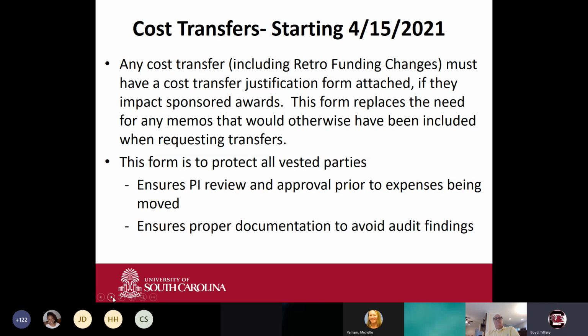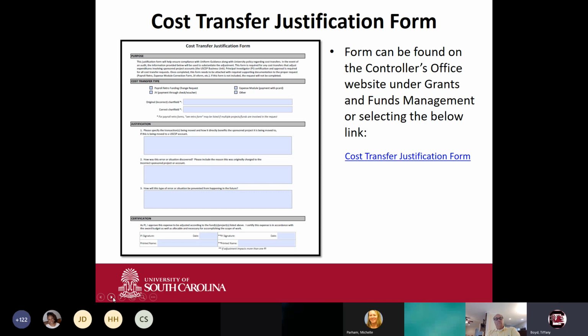Because as you know, people leave, people move. So if the justification is sitting in someone's email box from a year ago and that person's moved on, we'll no longer have access to it. So if we don't properly document it at the point that it's requested, it really can come back and kind of bite us in an actual audit circumstance.